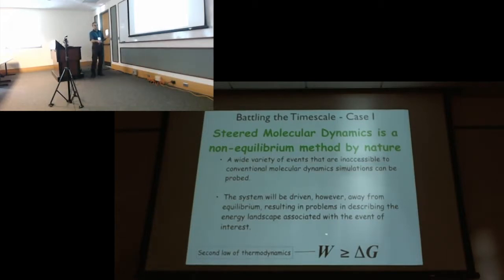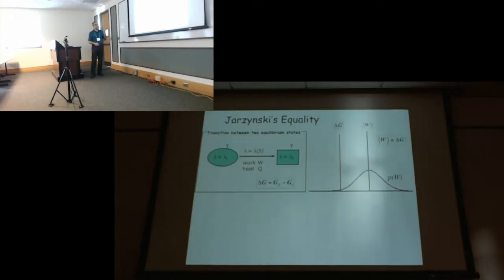But work is usually larger in macroscopic systems. When you do this microscopically, interesting things happen. Let's say you go from the initial state to a final state, and the change along the reaction coordinate is described by lambda, the position; in this case, I'm here or there. During this process, you have work and heat exchange, and we are interested in the delta G between the initial and final states.